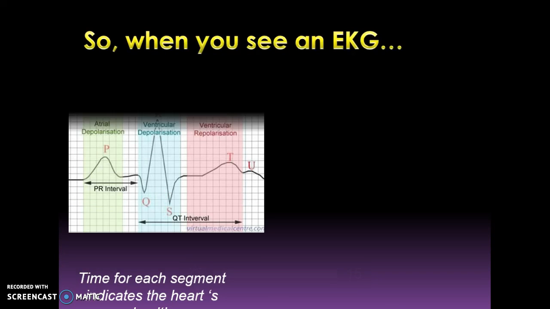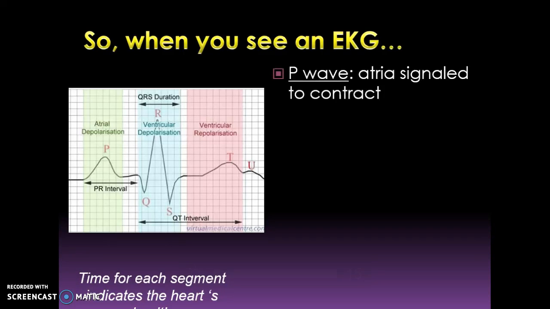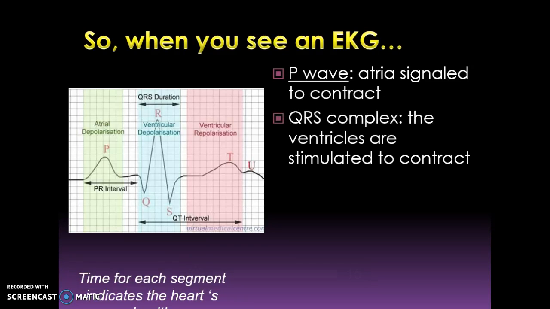So when you see an EKG, this is what it looks like. You have a lab that is going to go over this, so we're not going to spend a whole lot of time on this. And actually, there won't be any questions on your exam about the particular different types of waves here, because it's very complicated and it's difficult to grasp the concept if you're not going to use it. And you as a citizen are not going to use this material, but it's important to be aware of it.